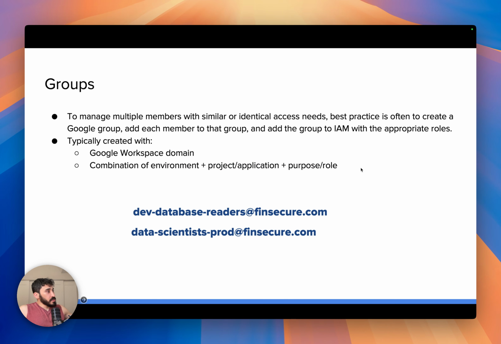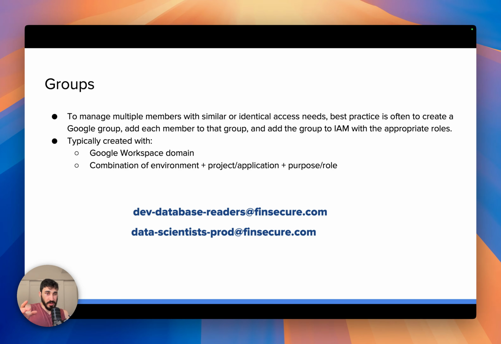Now let's talk about groups. So to manage multiple members of a team with similar or identical access needs, the best practice here is often to create a Google group, add each member to that group, and add the group to IAM with the appropriate roles. So typically this would be created with a Google Workspace domain. There are also Google groups that you can create without a domain.